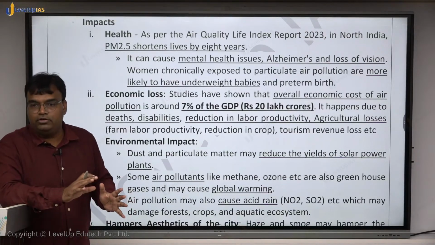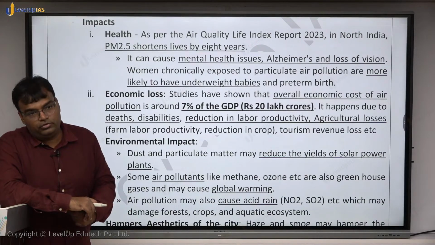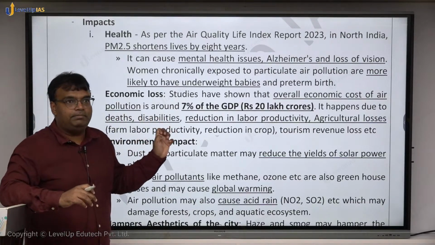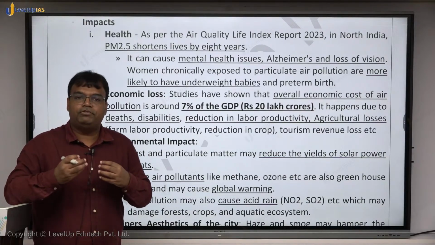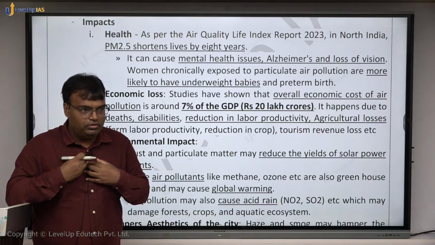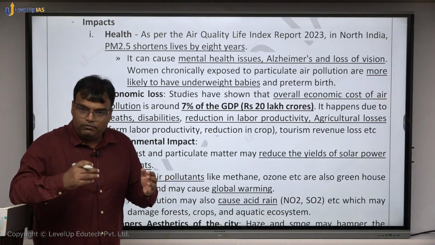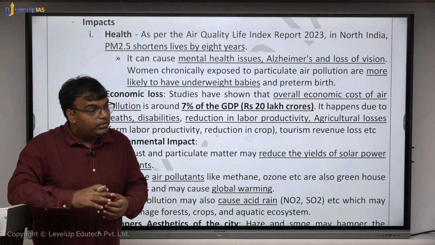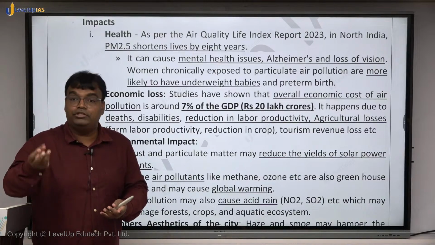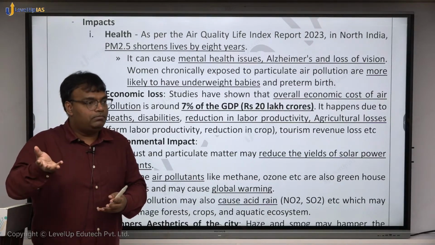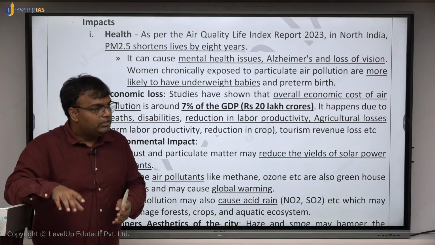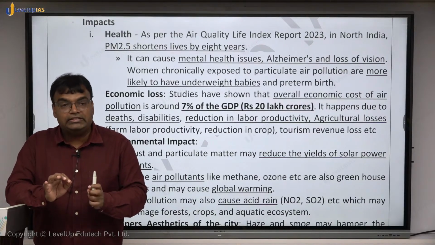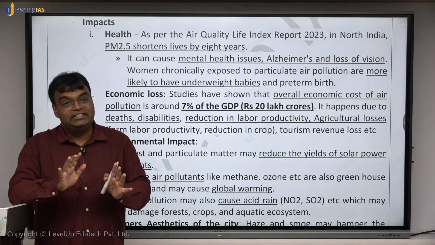Our GDP is 300 lakh crore rupees, uska 7% will come out to be around 20 lakh crore rupees because of air pollution. And keeping in mind, this estimation is keeping in mind every aspect. When I'm falling sick, my performance is going down. When people are working outside, their performance is getting reduced because of pollution. They are also falling sick, they are facing problems. Then air pollution is negatively impacting the productivity of food crops also. So the outcome which reduces, the output which reduces. Keeping all those things in mind, it is estimated that air pollution is hampering our GDP by as much as 7%.